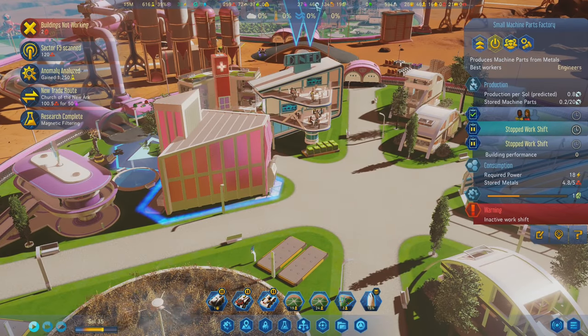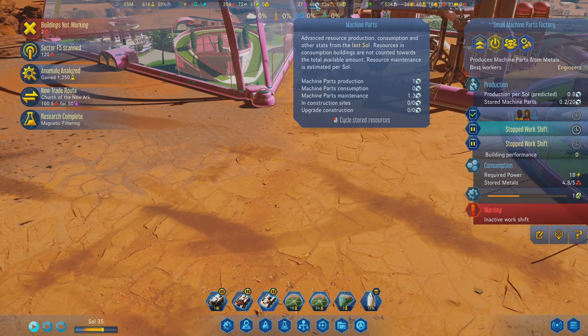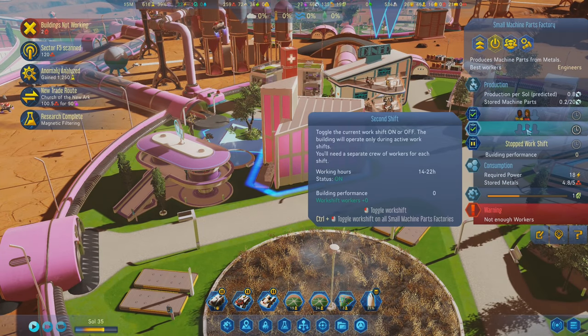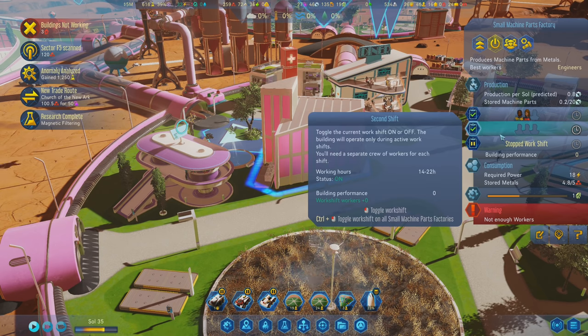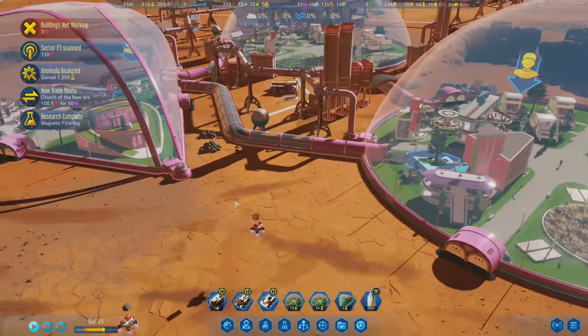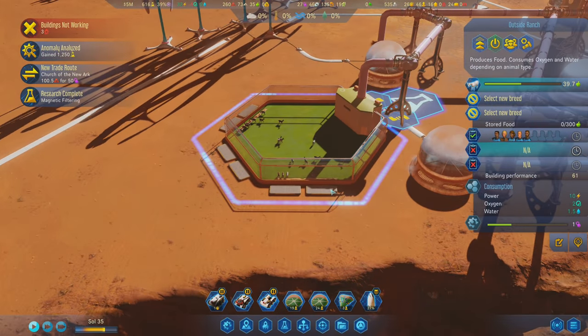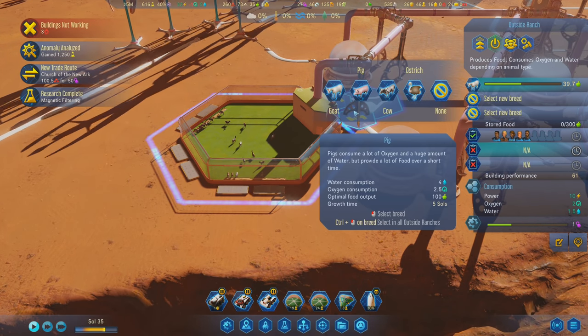Let's do more storage. Tell me we're making machine parts, please. 0.8. So let me see what we're doing here for this. We're making one, but we're using 1.3. So we're still losing resources on this. If we can get another work shift going, we can offset our machine parts expenses. And now that we have the outdoor ranch, that is also going to... Oh my gosh, okay, hang on.